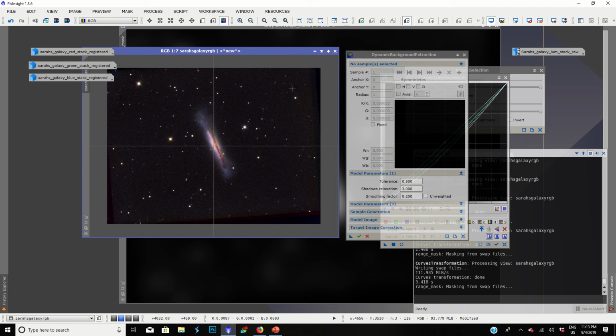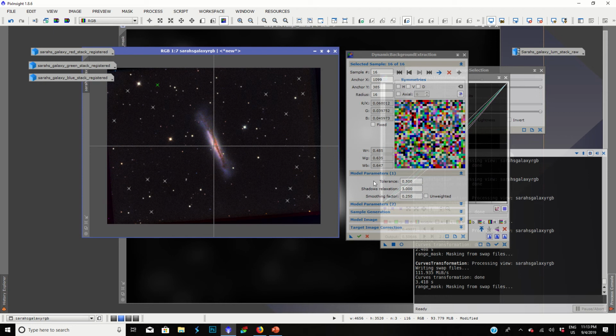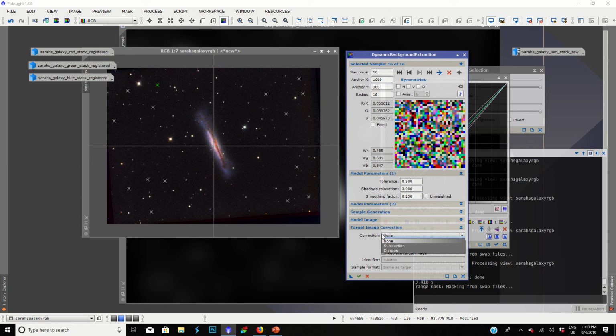Just click the image, and I like to select 3 or 4 areas in each quadrant. These don't really have as many gradients as these. That's okay. Just select 4 areas, outside, no stars. Don't select any nebulosity. Wow, you can just see the color noise. That is insane. So 4 or 5. Some people like to do 30 in each, but I don't find that necessary. So do subtraction.